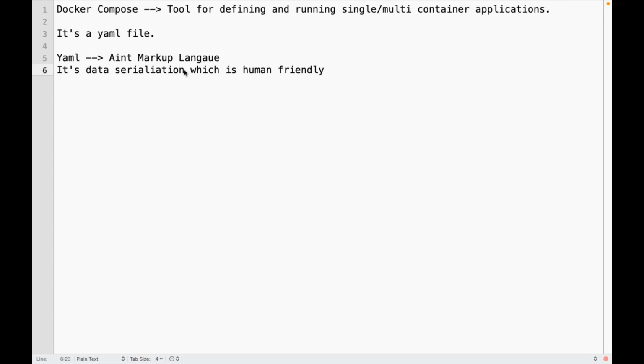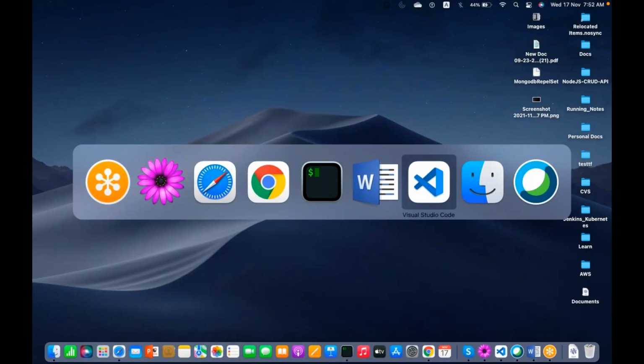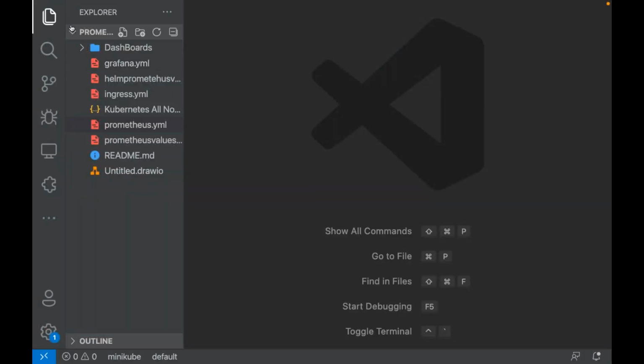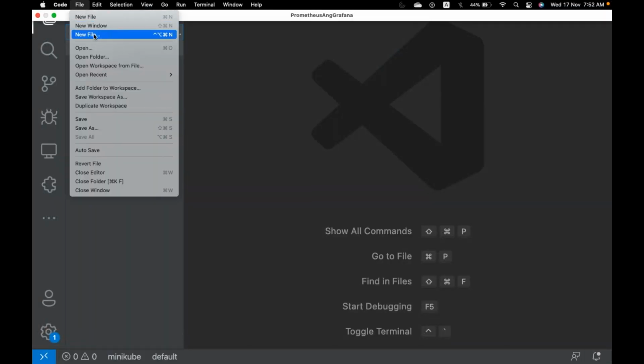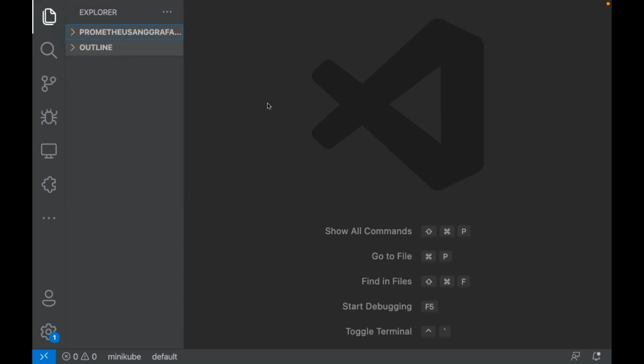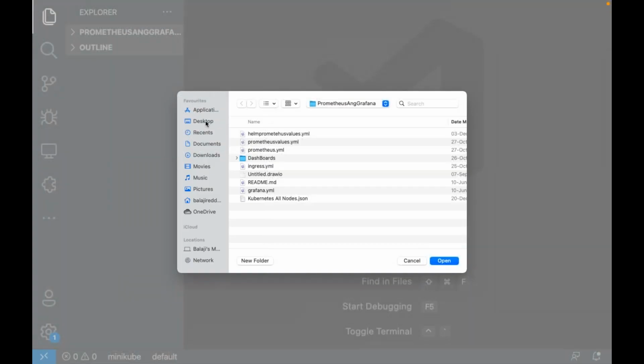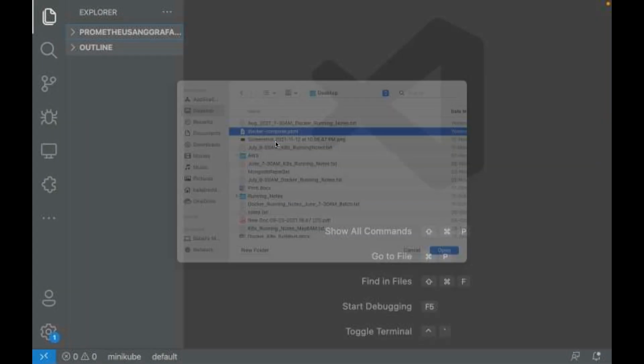We can define strings, objects, and arrays in YML format. This Docker Compose is also in YML format. Yesterday, we created a compose file in the form of YML.